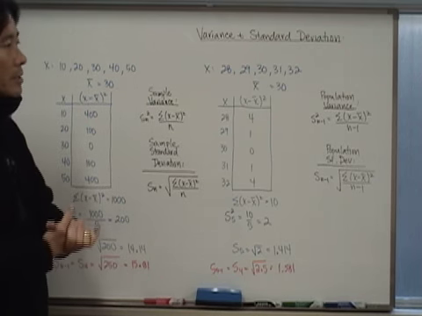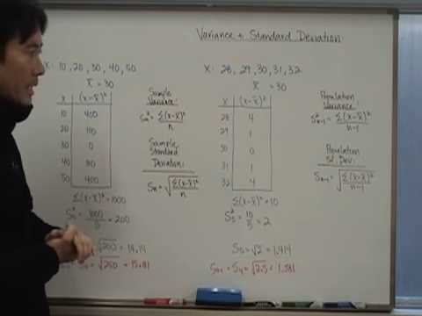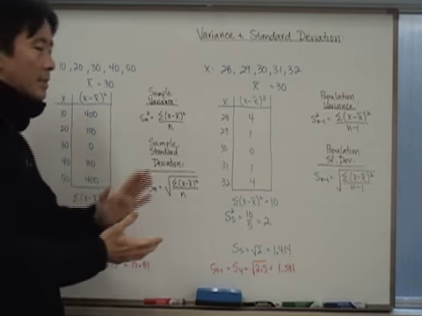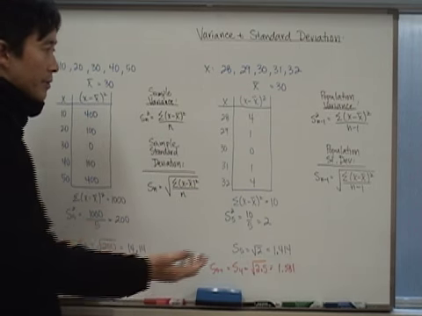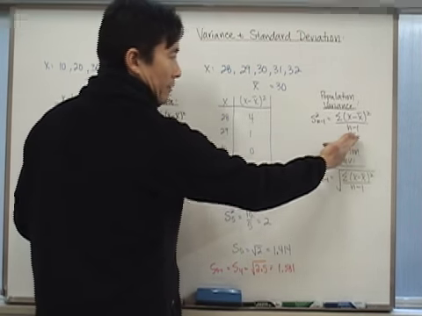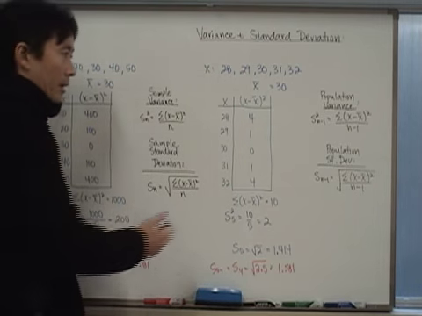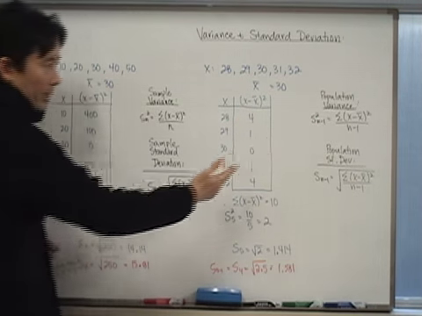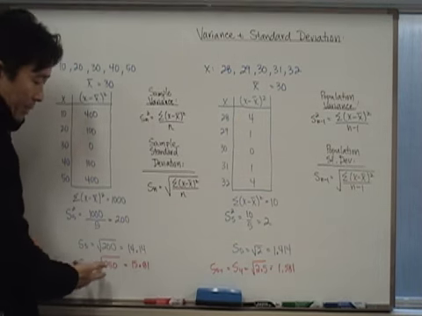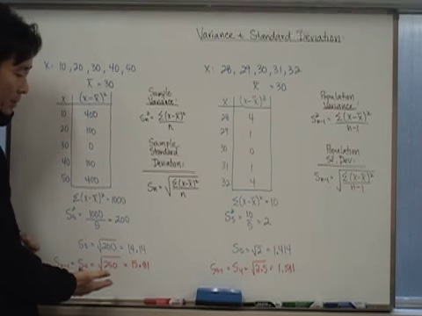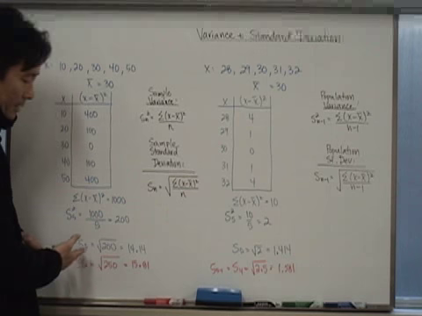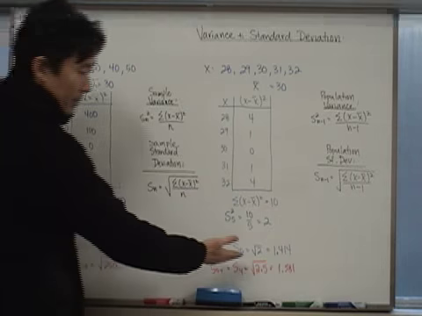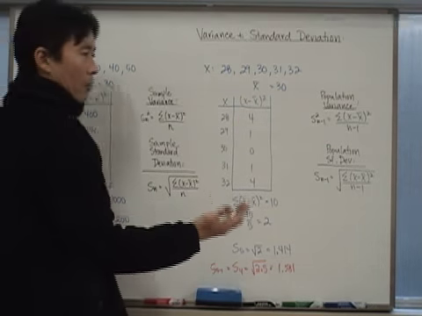Okay, so we also want to extend that to one other thing, which is the population variance. Now, how do the population variance and the sample variance differ? Well, the only thing that differs here is that for the sample variance, you have to divide by one number less. In other words, in this case over here, we divided by 5. But if we wanted to calculate the sample variance, we'd have to divide by 4. And so what you should notice is that the sample standard deviation is actually greater than the population standard deviation, and it's the same for this case over here. Now why is that the case?